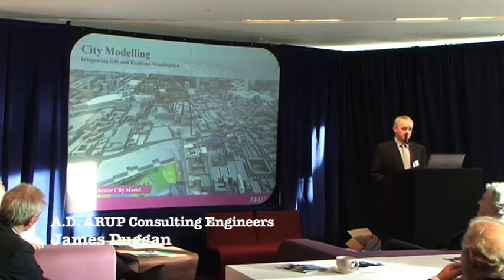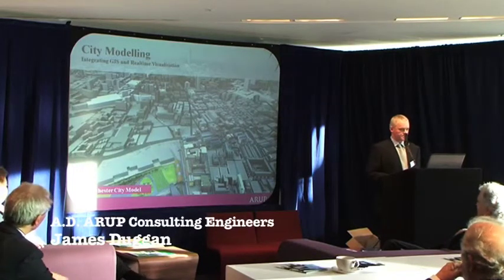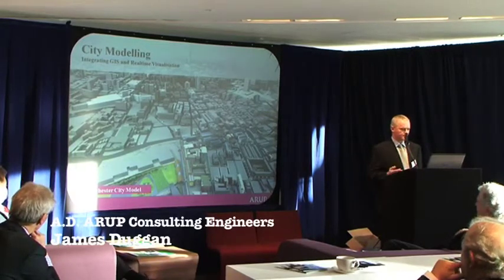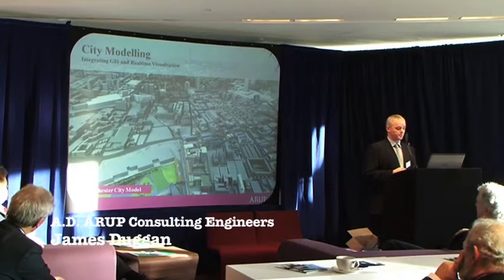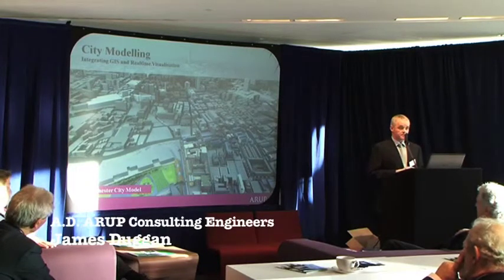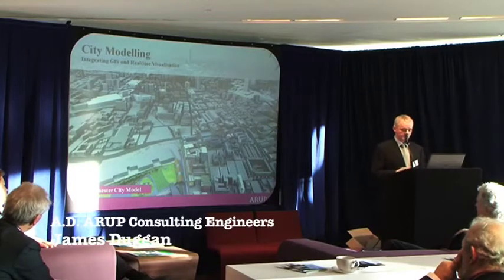CITA modelling is something that our UK colleagues are looking at. This is a real-time GIS model of the City of Manchester. I've also seen one of Cardiff. So really, you can zoom in on this model in real time, and it'll tell you streets, buildings, whatever information you put in will be there as real-time information back to you. So it's something that the local authorities in the UK are investing money into to manage their stock.